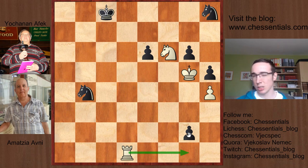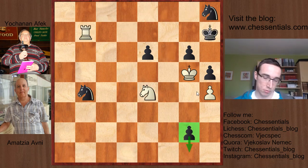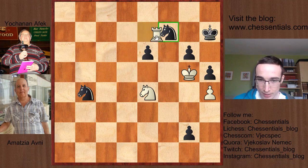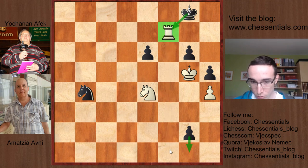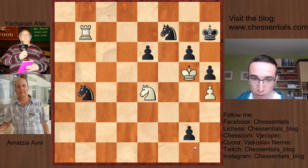But now rook d7 check, king to c8, and rook d1, and you see white has caught the pawn on g2, and actually the position is objectively drawn, but now black has to display some precision because his pieces are scattered and his pawns are weak. So it's obviously not good for black to go for this line, but the only other possibility in the position is playing knight f7 check. And the idea here is that if white takes, rook f7 check and then simply king g8, the rook is attacked by the king. The rook can't go back all the way to f1 because the pawn is covering that square, and there's no way of preventing this pawn from queening. So white shouldn't take.